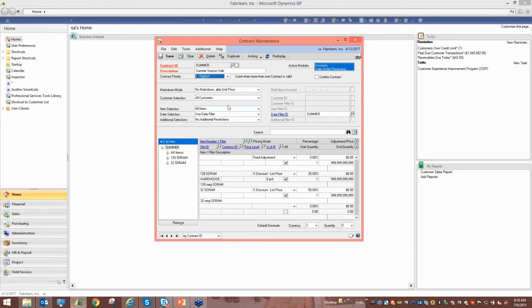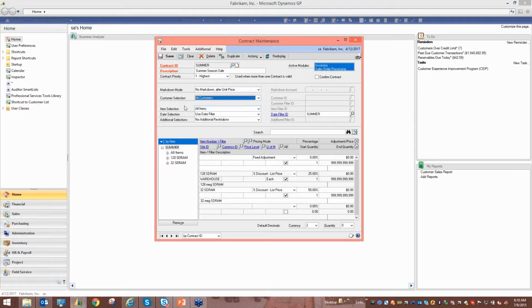You can send your markdown distributions to different accounts, and then you can get picky as to what customers I want to apply this sale to. Is this summer sale only for a specific customer? Is this for all my customers? Do I have some really good VIP customers that should get a special sale for the summer? I can set that up using filters.